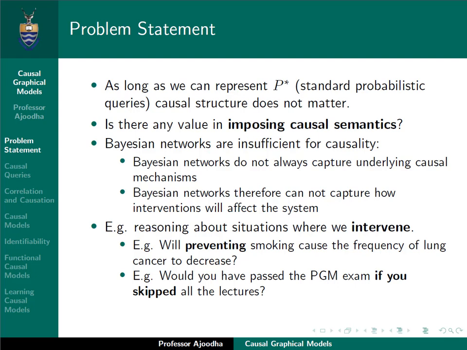For example, if I prevent smoking, right, will the rate of lung cancer actually decrease? And on the other hand, if I force someone to smoke, will the rate of lung cancer increase, or if we force populations to smoke? So this is why causality matters so much in medicine and economics and policy, and in AI as well, for example a robot moving around an environment, because many real decisions are not only prediction problems, they are also intervention problems. So we need to know how to do things in that particular scenario.